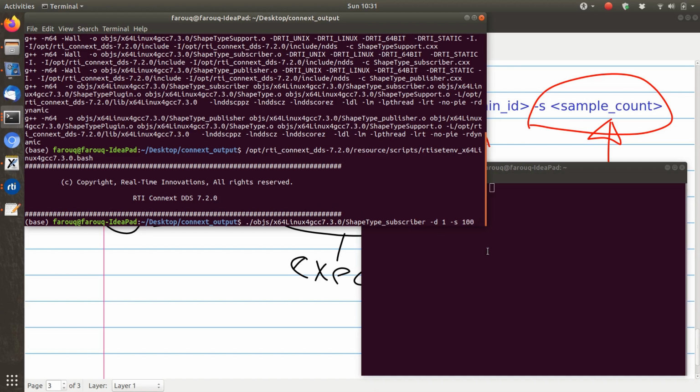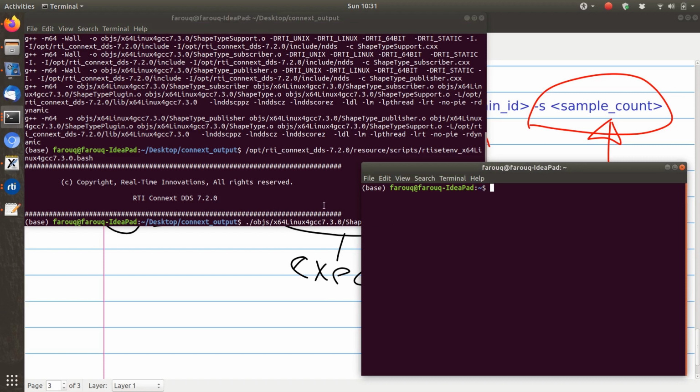Okay, then we should enter the same folder here. Our folder is in the desktop. Then we should go to Connext folder, and inside this folder, sorry. So inside this folder, we go to obj x86 shapes, but here we want to use the publisher.